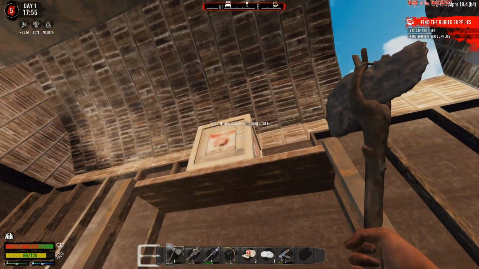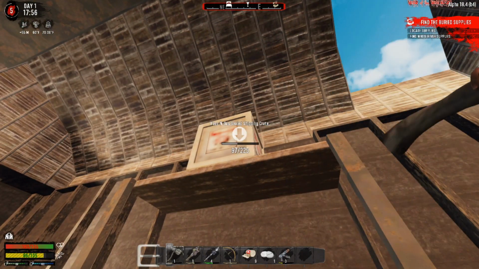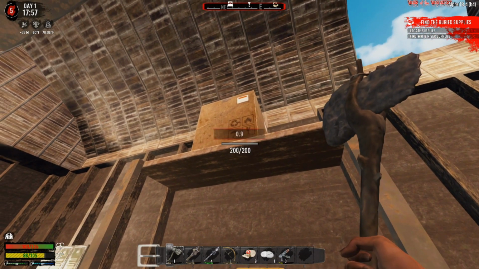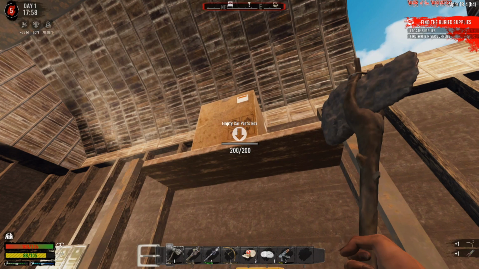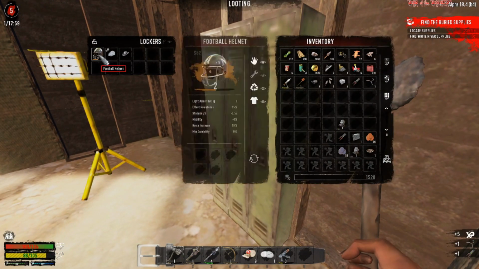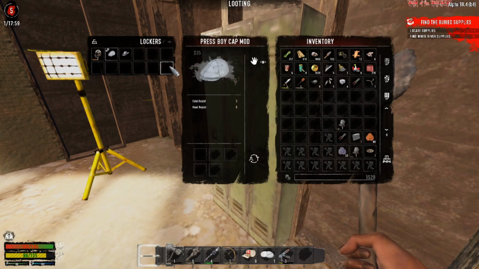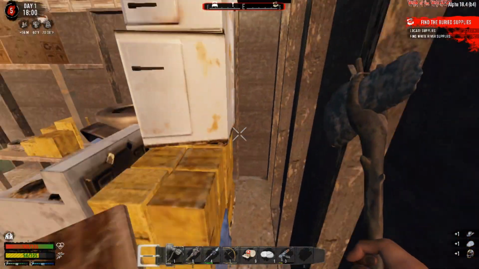Okay, there's a box right here. Old gas-sealed shipping crate. Okay, let's see what's got in it. What you got for me? Bicycle handles that I already don't need. How much do they sell for? 150? Yeah, we'll take them for sure. Football helmet, we'll take to sell. Yeah, we'll take all that. We'll take all that to sell.